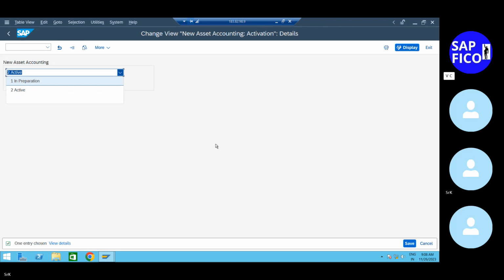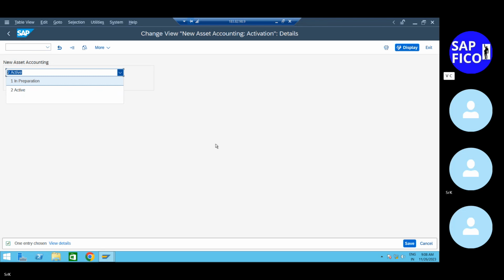Okay, good. So now there are some important points. What are those points, all of you? You have to assign asset accounting principle with the help of leading ledger. The next one is accounting principle should be assigned for your company code using transaction code FINSC_LEDGER. The next one is specify transfer of APC values using transaction code OBC.